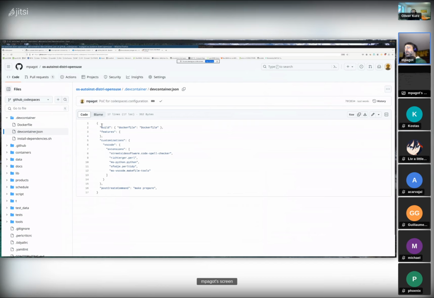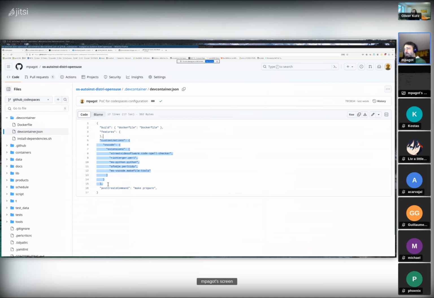Mostly you can select a pre-configured image, or you can configure a Dockerfile. You can configure what they call features, but it's not interesting for the moment. Oh, this part is interesting.